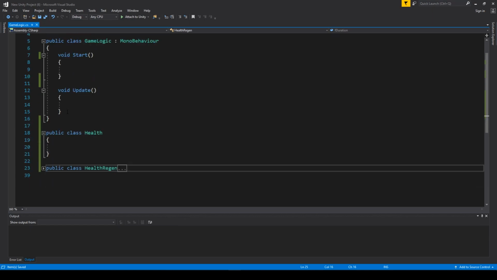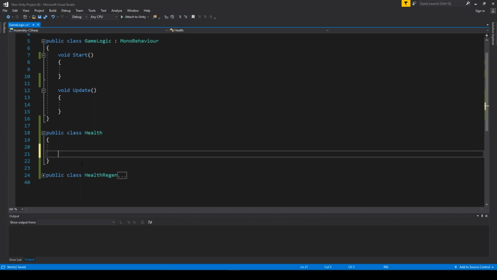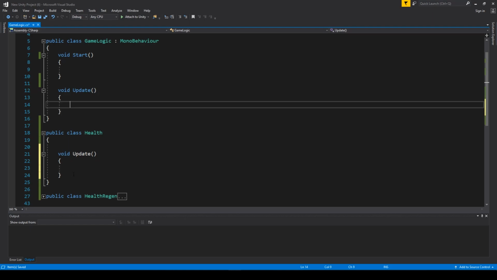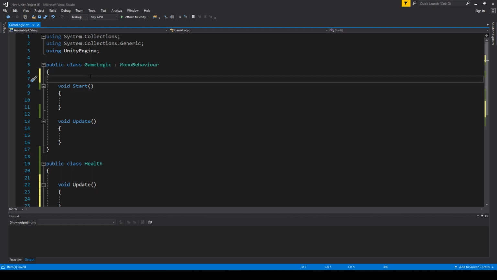For the time being, we can collapse it. Let's go to the health class. As a matter of fact, health class is responsible for updating our health every second. So let's start with its own void update. It will act just as this update from every other monobehavior class object. However, when we start our game, we need our game logic, game manager, to create a new health object. So let's go health system.